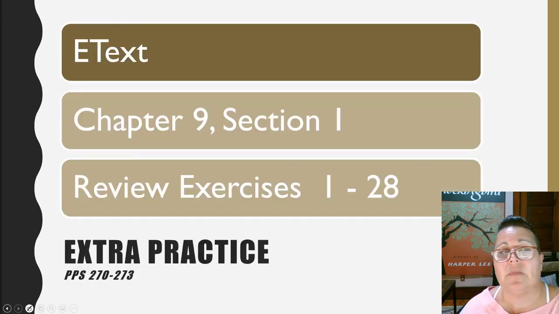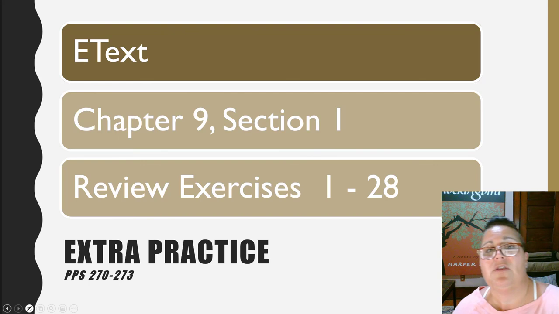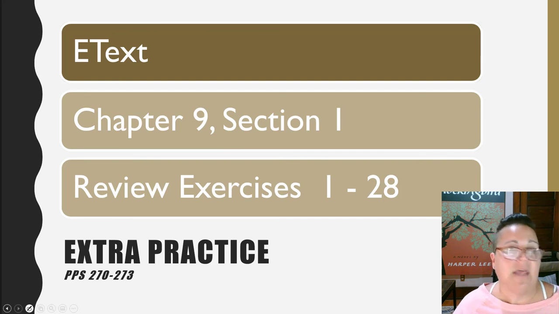Right? There are practice problems in your e-text. This is Chapter 9, Section 1. The review exercises are at the end of this section. You could do problems 1 through 28 on these. That extra practice, if you have a physical copy of the textbook, is page 270 to 273.